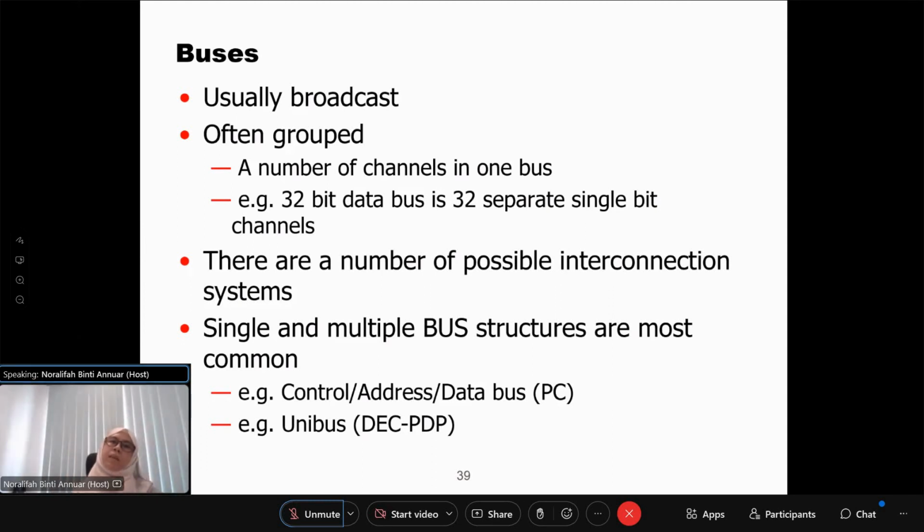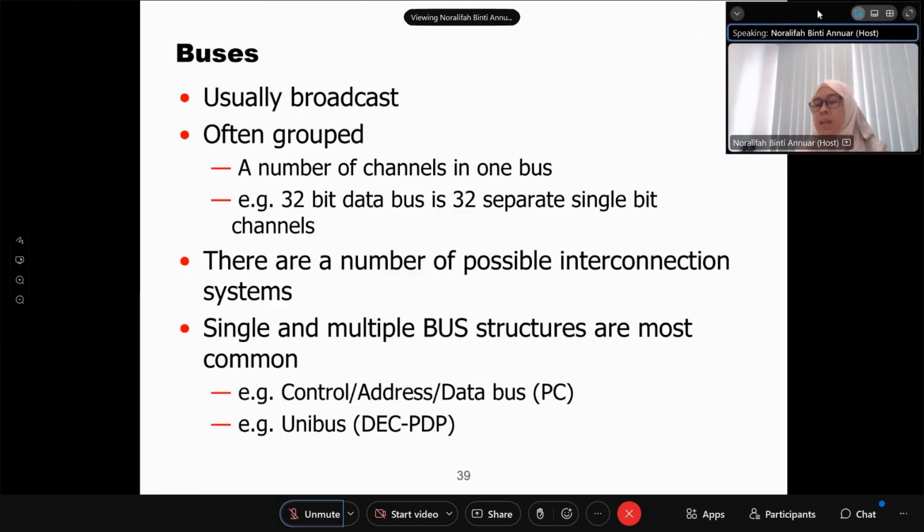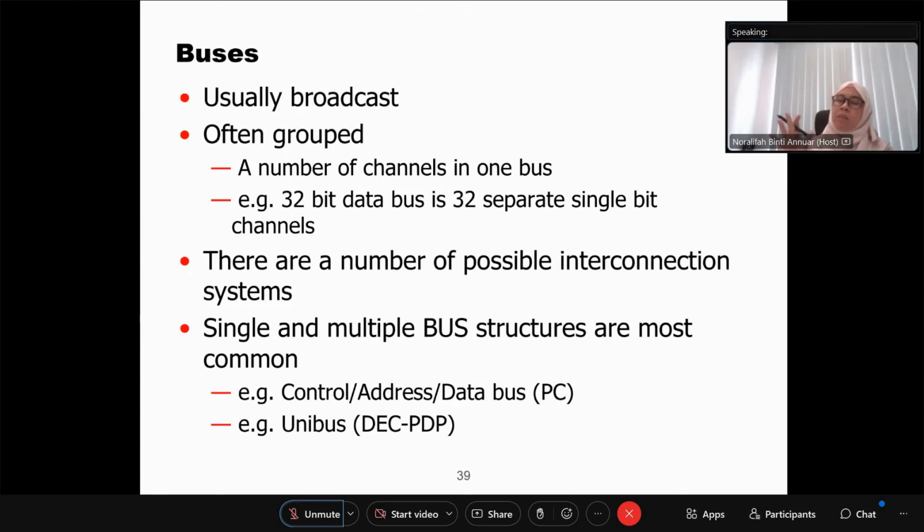The number of channels in one bus depends on the number of bits, its width. The bigger the width, the more data can be carried, so it is faster. It is like buses, long buses and short buses. A mini bus and an express bus, which one can carry more passengers? A van or a bus, which can carry more passengers?